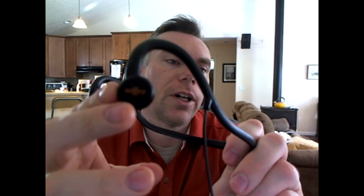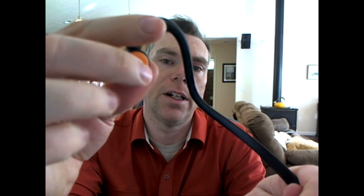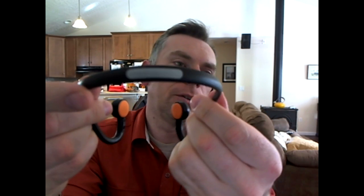Now on to the device itself. I'm untangling a cord. Yes, I know, real professional of me. The device itself is very good. I really like this. It has the little Shokz logo on it, and each of the little Shokz things has these little orange pads that have a rubbery type feeling to them. And they are sweat proof and water resistant, they say. On the back there's a little reflective thing for jogging or whatever. So if you want that showing for safety, make sure you have that outside of any clothing or hair or anything like that.